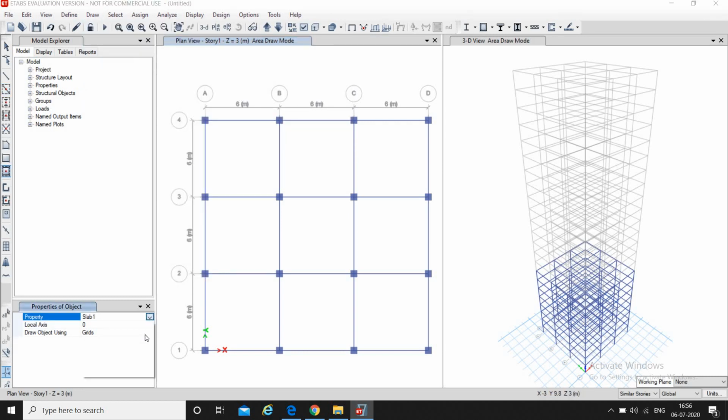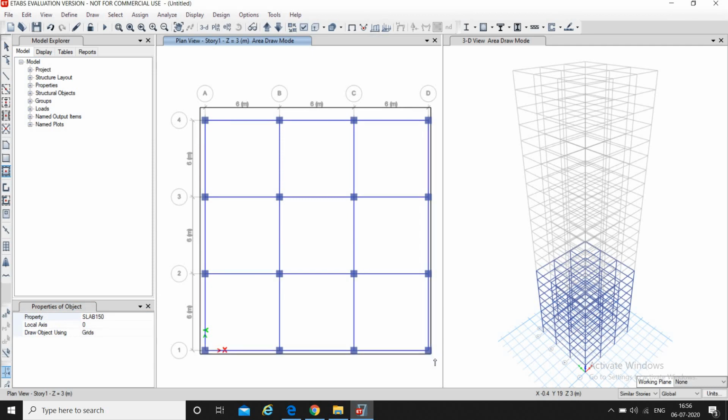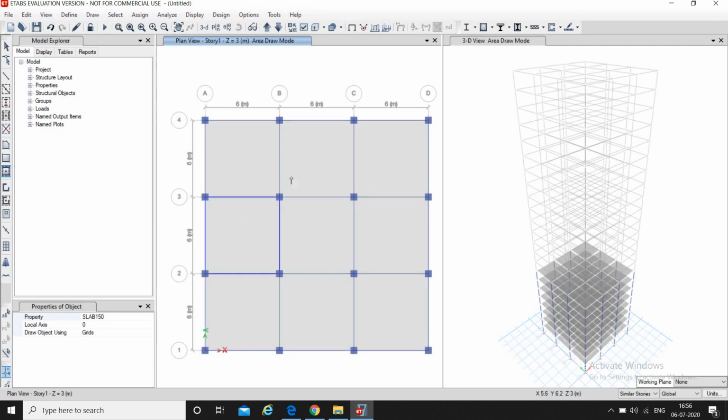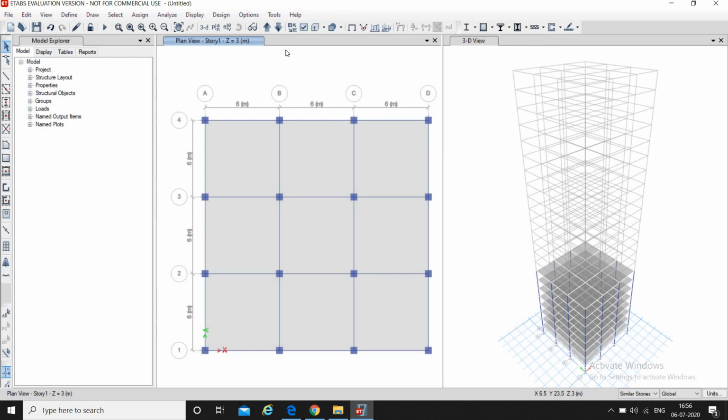Choose the property as slab 150 thickness and draw it. Now we can draw the same columns, beams and slabs on the above floors.